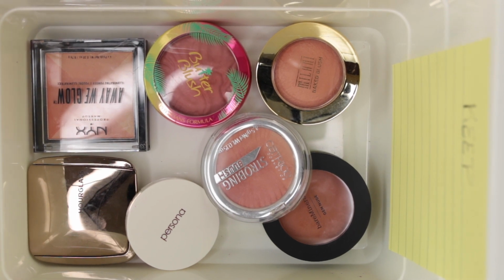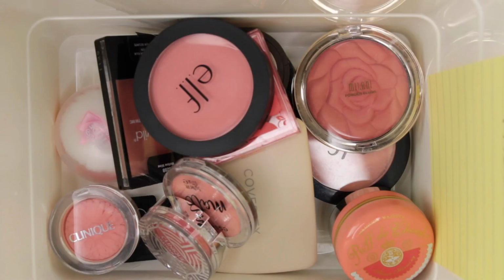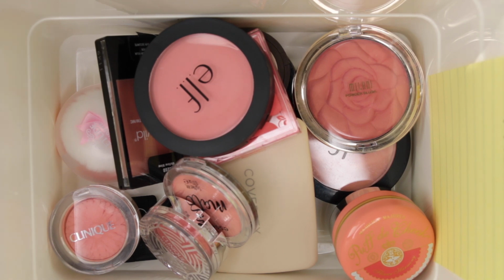All right, so here are the ones that I am keeping. I am going to only be keeping 7 out of this little grouping. And here are the ones that I am getting rid of. I had been keeping a lot of shades that I just wasn't reaching for and using, and a lot of matte ones in this kind of grouping of warm toned blushes as well. And I'm just not, like I said, reaching for warm toned blushes a ton. And like I said, I'm just not reaching for matte blushes a ton. So I am actually going to be getting rid of 15. So that brings my total to 68% decluttered.